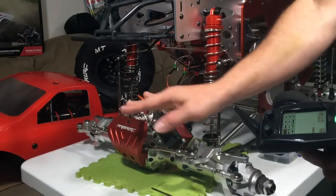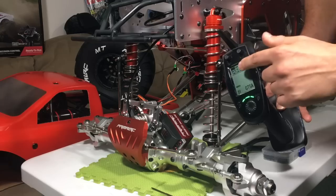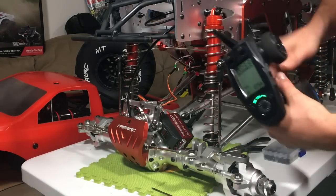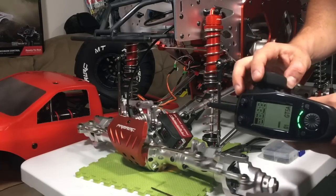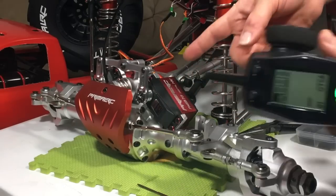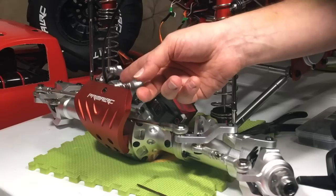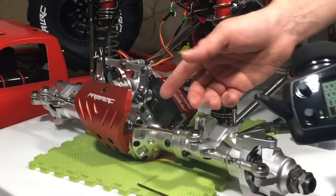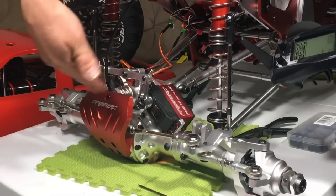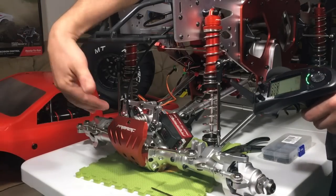At this point, you should be setting your endpoints. You don't want this thing going too far left or too far right. There's a lot of menus and sub trims for individual channels here on the remote. This is something I'm gonna do later, but either way, the system is on. 140 ounce. This is what 140 looks like. Okay, so I could see when I go full lock to the right, it is hitting some kind of a metal piece over here. And when I go full lock to the left, it is not. That means I gotta adjust some of the endpoints to the right. You don't wanna strip any of this. I have heard people stripping the servos, and usually that is because their steering is just not correctly adjusted.